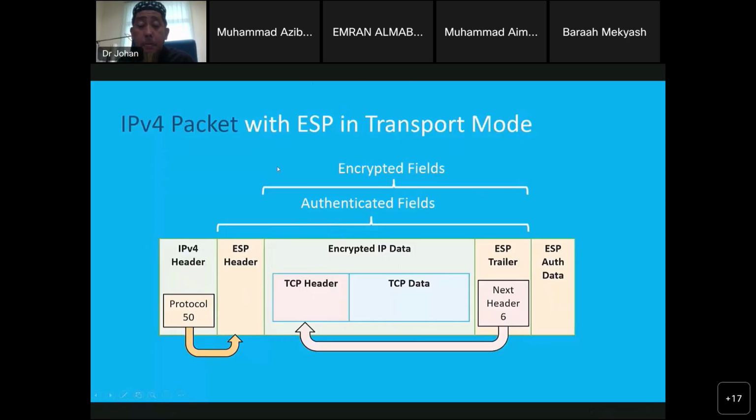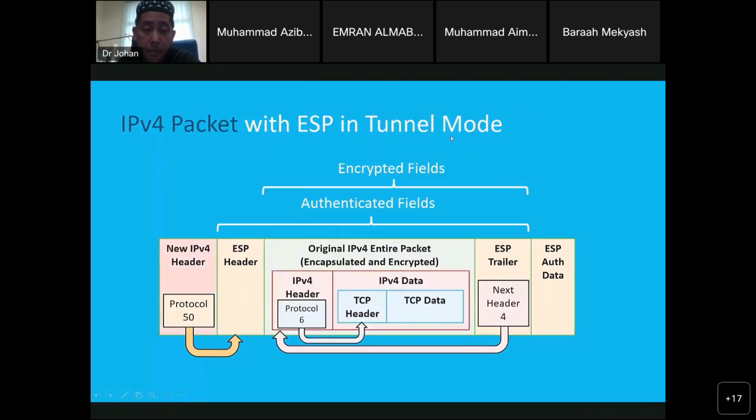Now let's compare that to tunnel mode, which is used in VPN tunnels. In this case, the entire original IPv4 packet is encapsulated and encrypted. Not only the IPv4 data with TCP header and TCP data, including application layer data, but the original IPv4 header is encrypted along with the ESP trailer. Notice that the ESP trailer says the next header to point to will be the IPv4 header, because there's an original IPv4 header with its IP address, and there's a new outer public IP address that was created.